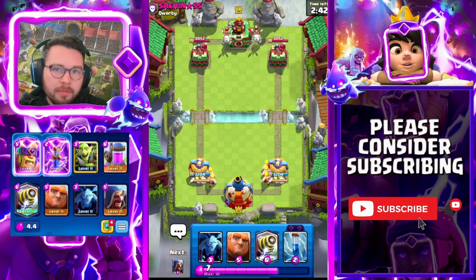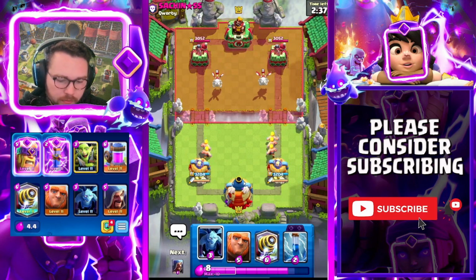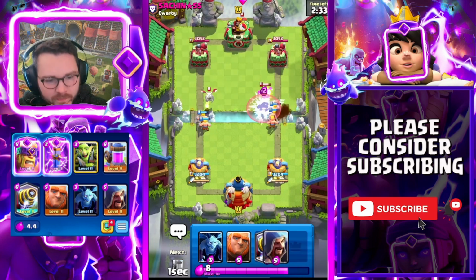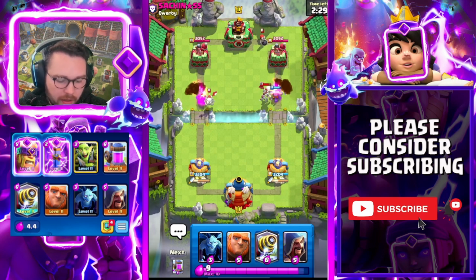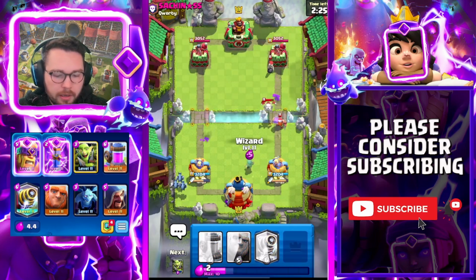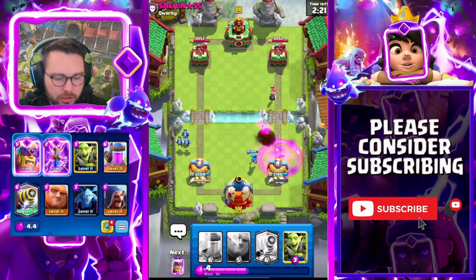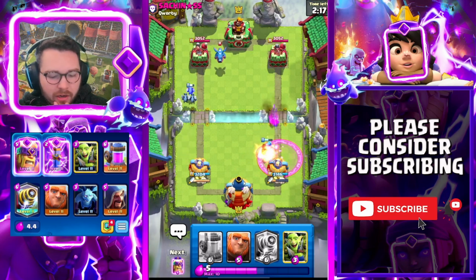Skeleton Dragons usually mean Golem or Lava Hound, but could be a few things. I'm just going to cycle my Zap, try and get to my evolved one. Okay, Barry makes me again think that it might be Golem. That's what I initially think. Okay, nice. Wizard cleaning everything up there. Yeah, definitely looking like a Golem deck.